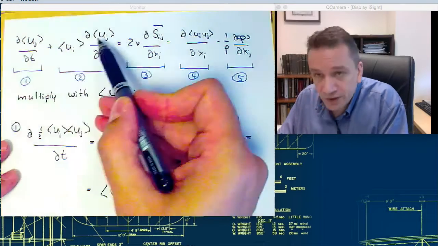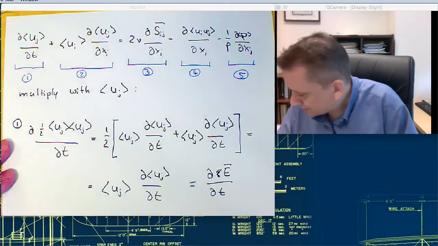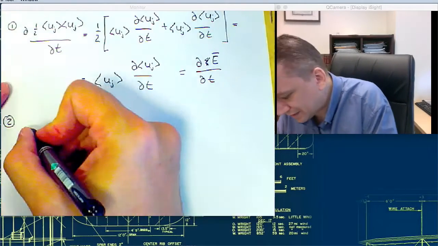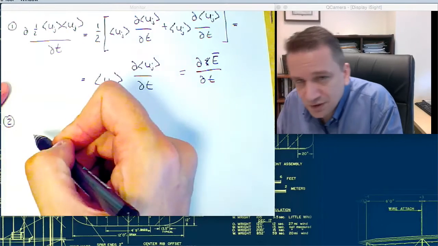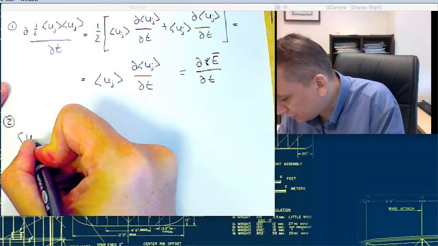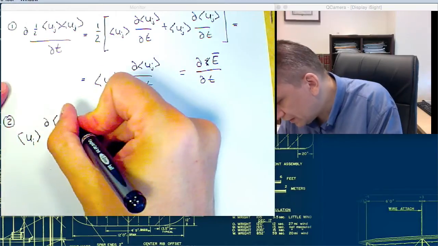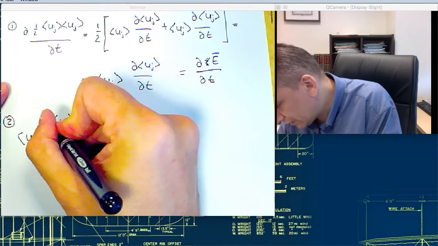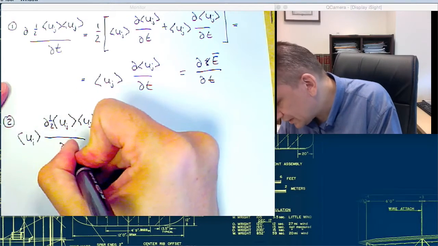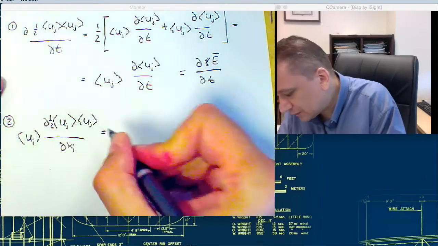Let's see for term 2. This one is our nonlinear term, this is always the one that gives us most trouble. What you see, it's going to be not as hard as it used to be. I want to do the same trick here. I want to get something for the term essentially ui d one half uj uj dxi. This is actually the term that I would like to have.